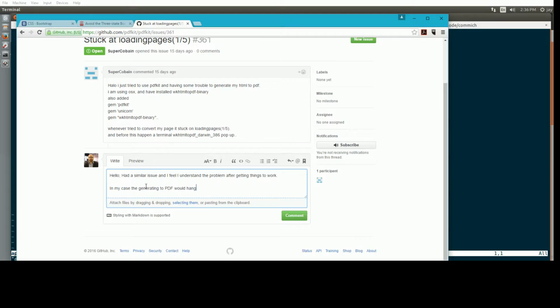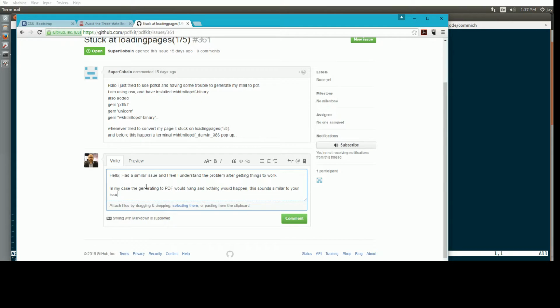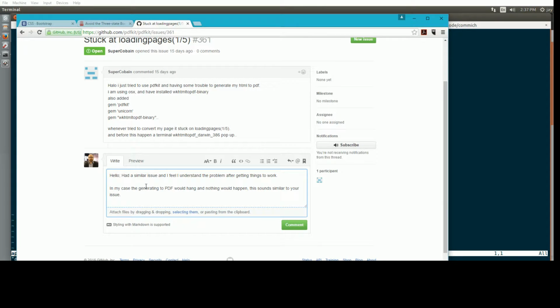So it would hang. In my case, generating a PDF would hang, and nothing would happen. This sounds similar to your issue.